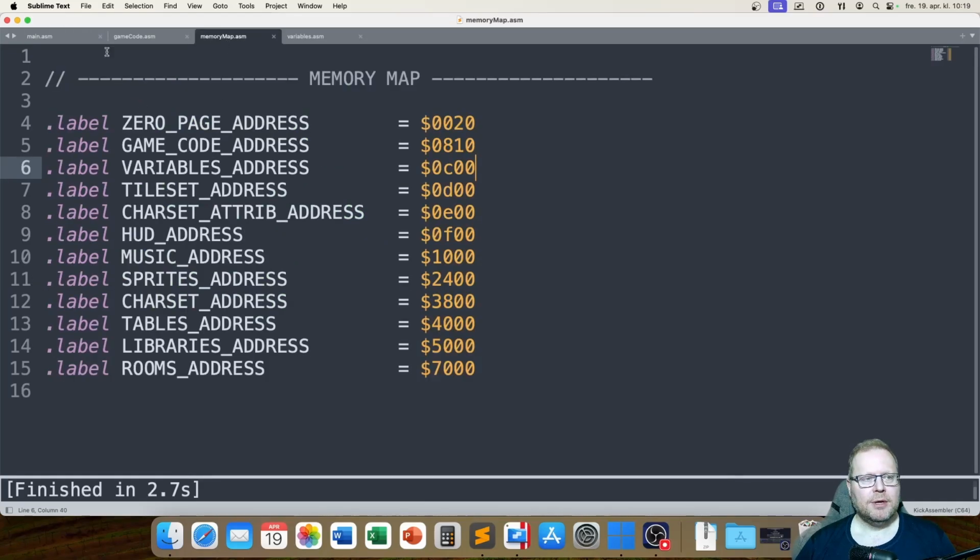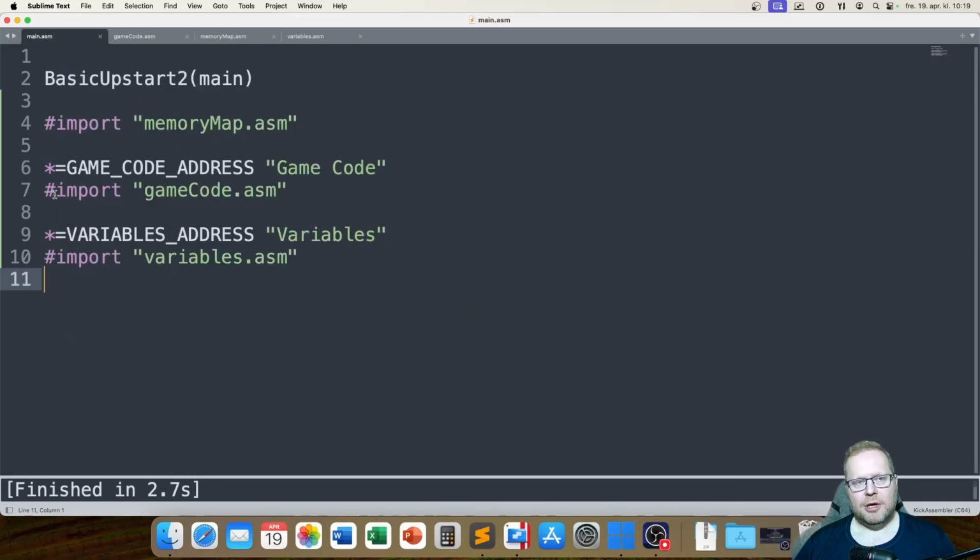Up until now we have written hashtag import and a file name, an ASM file. That's what we do when we're cramming code files in there. We write hashtag import and in quotation marks the name of our ASM file.